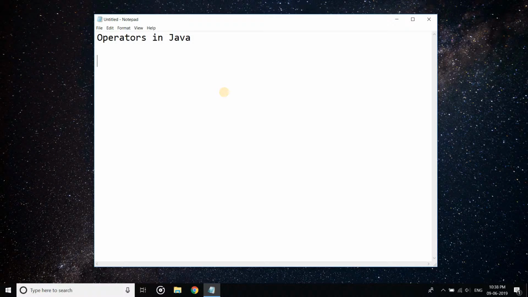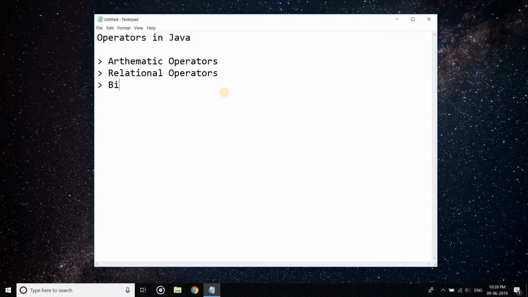I'll show you the groups. So the first one is arithmetic operators. I'll just list down all the operators and then I'll tell you a brief intro about all of them. Okay, so the second one is relational operators.